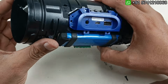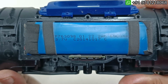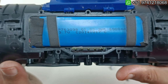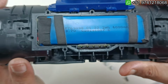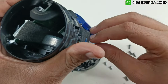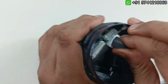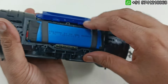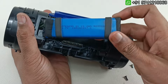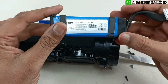So now this is the battery here, you can see. So this is 3.7 volts battery, 6000 mAh battery, 22.2 watt hour battery. So this is pretty heavy battery for this JBL Charge 3 Bluetooth speaker. So I'm just going to take this battery out. To take this battery out, we have to take out this socket here. This is battery socket. Just by taking this out, we can lift this battery like this, and if I pull, it will come out. So the other side of the battery is this, you can see here.